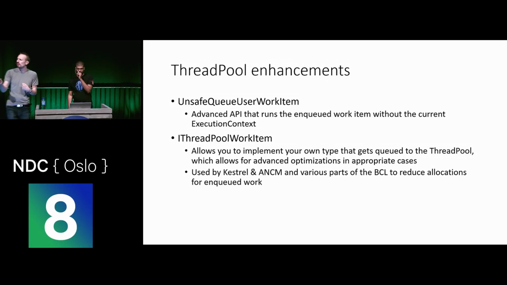Now when you enqueue work into the ThreadPool, you can implement your own type that the ThreadPool will then dispatch to. Okay, so rather than the ThreadPool behind the scenes creating things every time you say run this please, run this please, which has a memory overhead, you can implement your own type and you can have a single one of those that caches things and clears things in between runs, which is what we do in Kestrel. And it's what we do in the IIS module, so that when we're doing millions of requests per second and we're dispatching all of those I/O callbacks through the .NET ThreadPool, we're not getting any overhead by doing so when it comes to memory, because we get to manage all of that inside our own type.